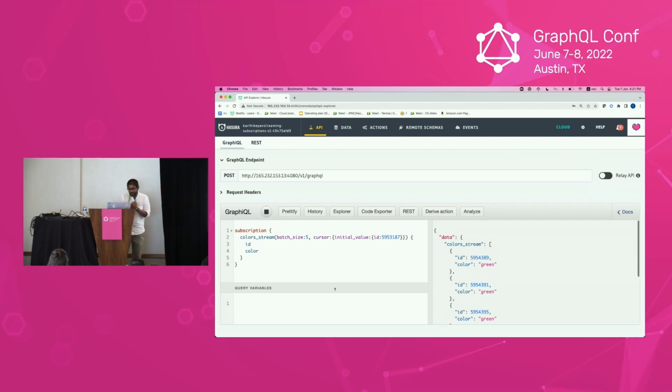You can disconnect and connect at any point of time. And all that you have to ensure is that you continue quoting that last value of the cursor, right? So very similar to cursor-based or pagination ideas that you would have seen. Otherwise, very similar API, but the idea is that you can keep streaming, right?